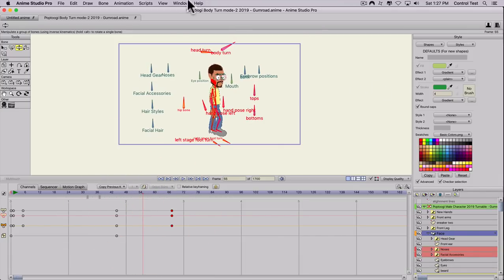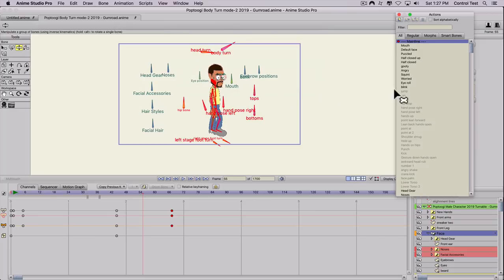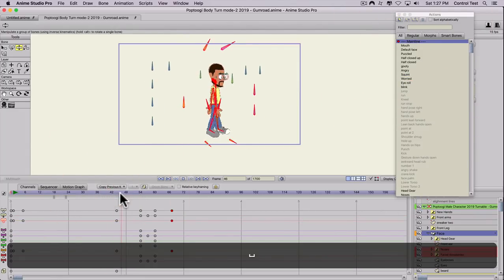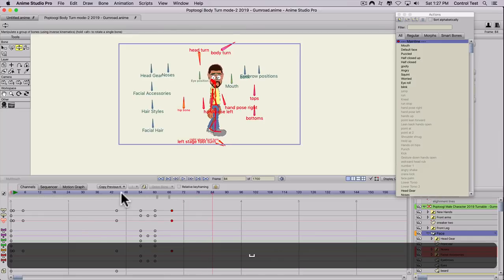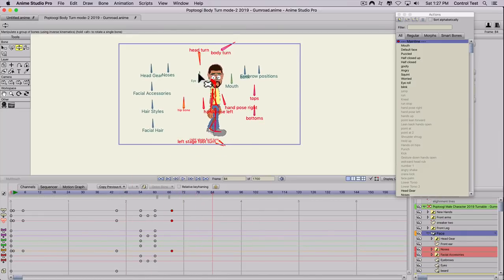And also I have actions in here, so I'm going to go in my actions, click worried, add keyframes. So he turns his head, looks a little worried. Hit Z. I'm going to have him turn his head some more. And maybe add a blink in there.